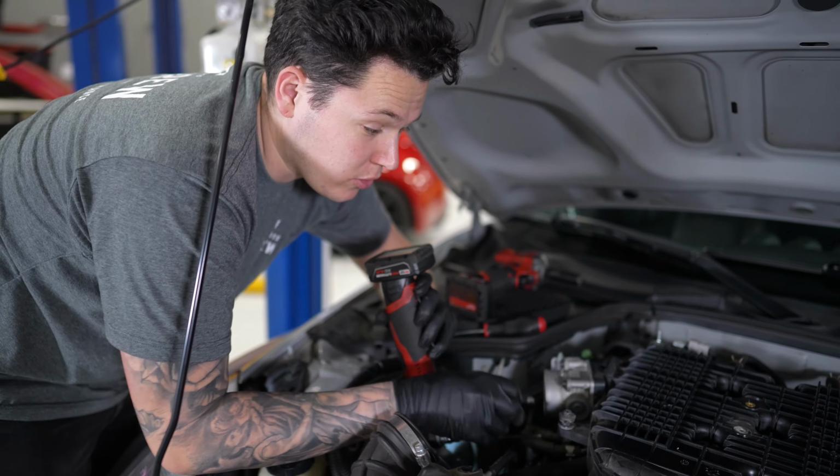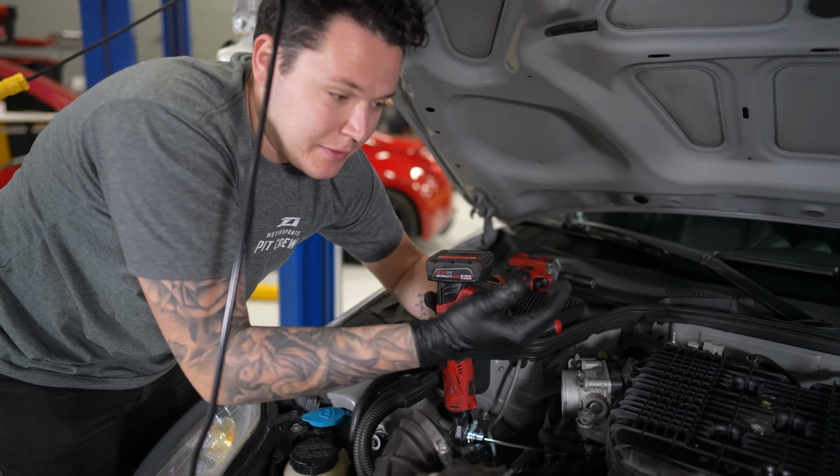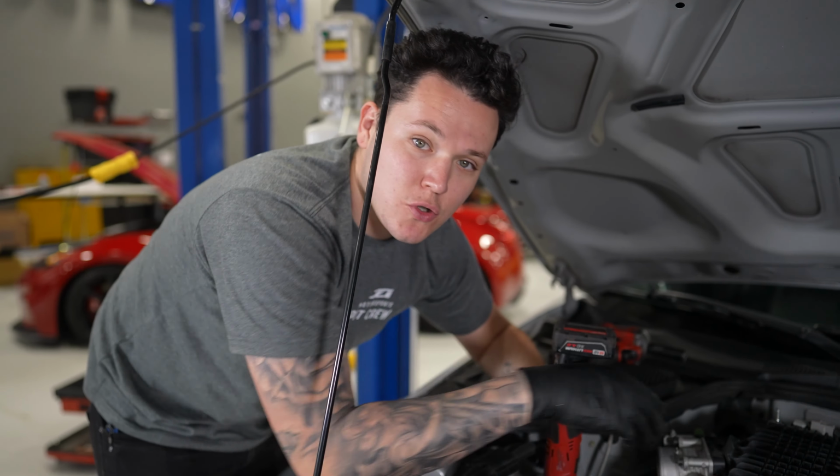So we're removing the throttle bodies from our stock plenum, and then we're just going to basically remove everything sort of out of the way, unbolt the plenum, lift it out, and drop the new one in.